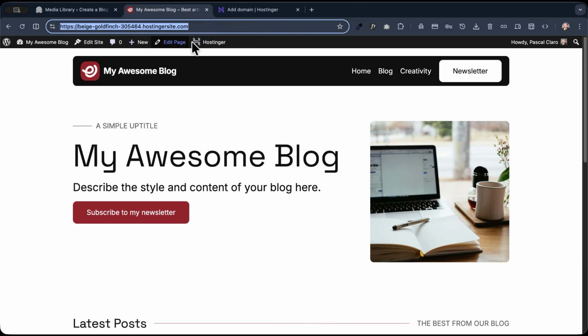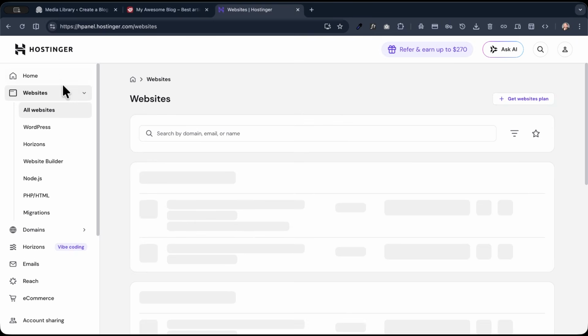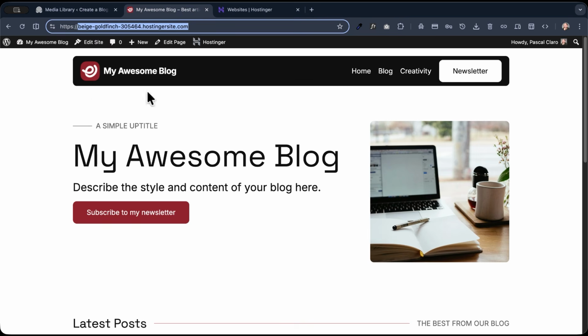So in a matter of a few minutes, you're going to see, instead of this URL here, your new URL, which is going to be the name of your website.com. So this is very easy on Hostinger, and as you saw, you just need to proceed to this step-by-step configuration, and it's going to associate your new domain to your already created website. All right, so now once you do this, you're going to be ready to publish your website. You can share it in your social media and so on.